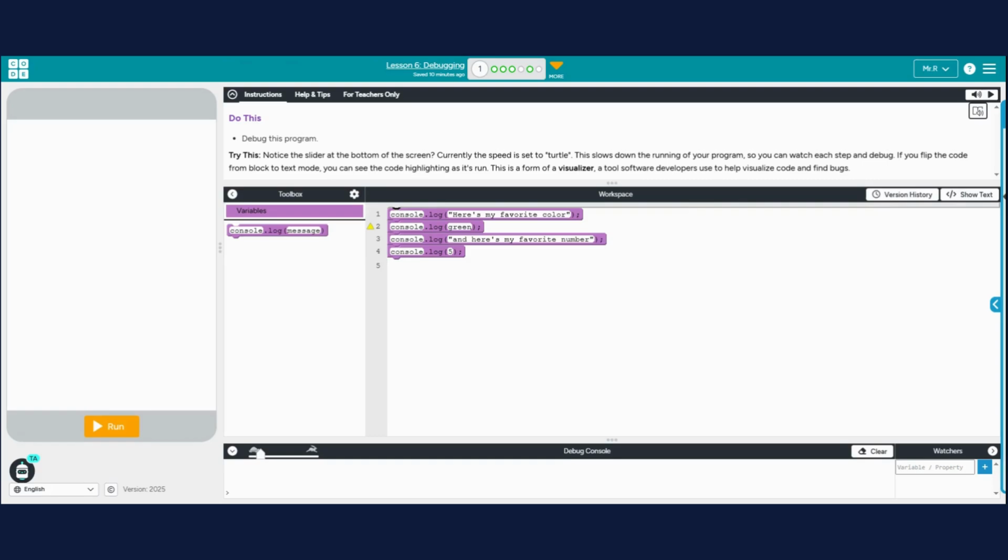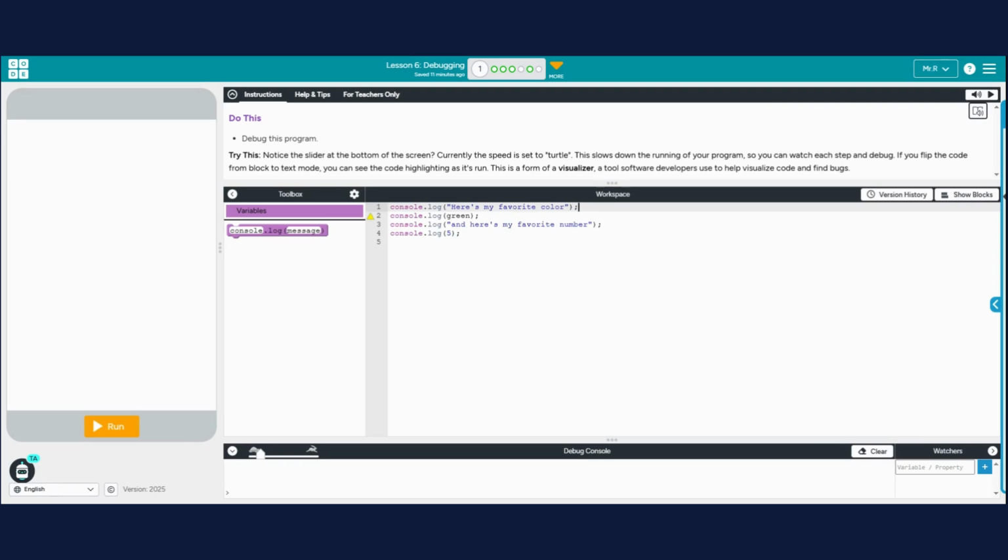As computer scientists, we tend to call errors or mistakes bugs, and they come in 2 forms. The first kind of bug that you can encounter is what we call a syntax error. So if you type something incorrect in your code, you will get a bug. It's going to show itself as soon as you click this run button. Because basically, if you type something wrong, like let's say you're in text mode and you forget the semicolon, JavaScript can kind of figure out what you're trying to do, but it's going to let you know that there's a problem going on there.